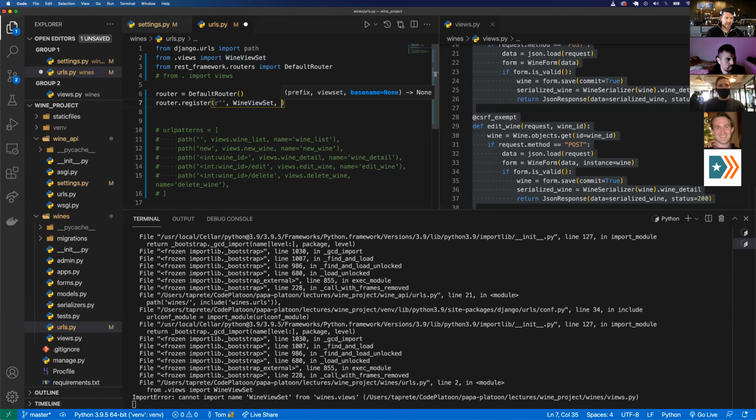And that's literally all we need. These three lines of code give us the ability to list all the objects, create an individual object, retrieve an individual object, update an object, partially update an object, or destroy an object.